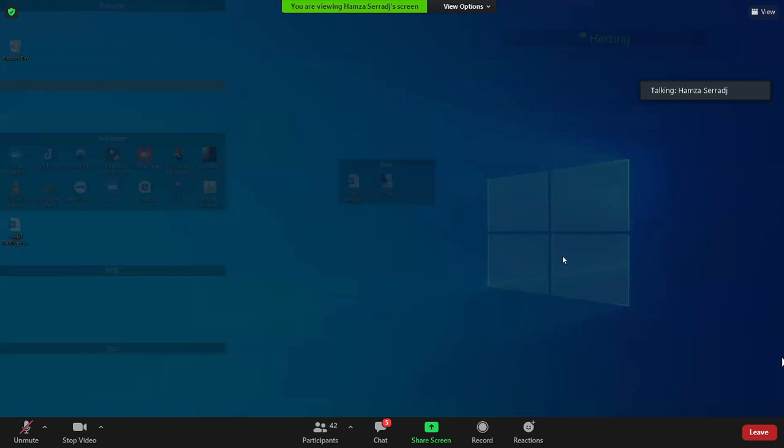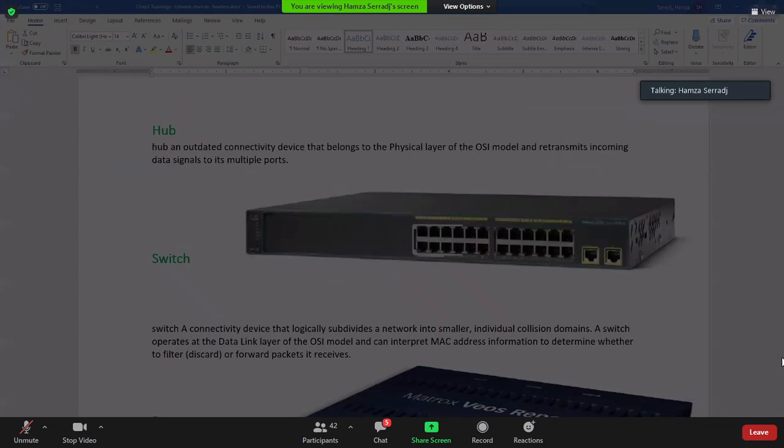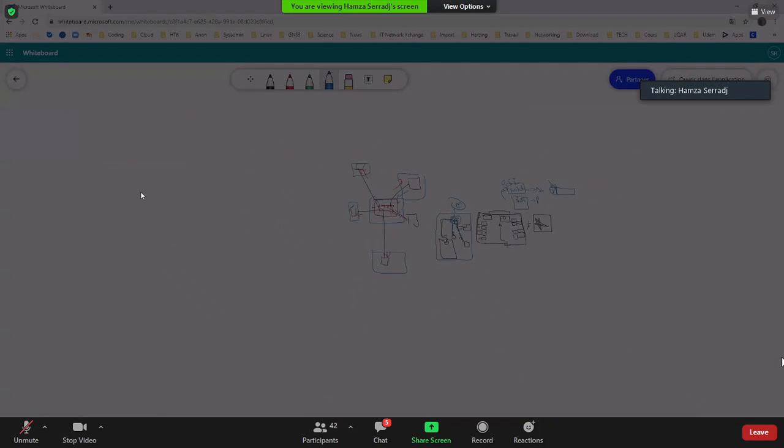If we talk logically about the hub: I'm sending something here, and every device is receiving that request. Physically, it's a kind of star, because they are all connected with their own cable.